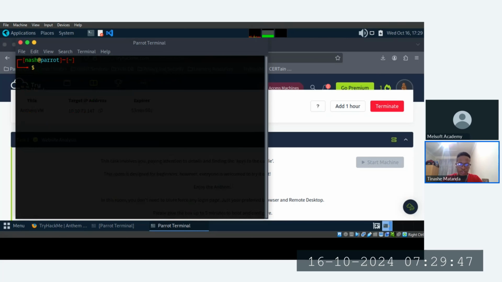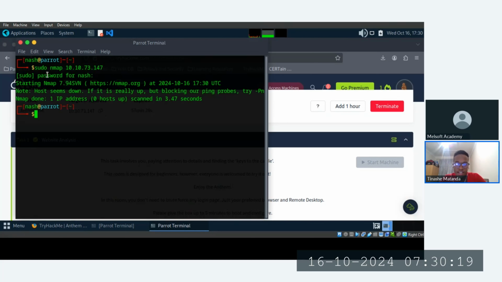So for those who have done ethical hacking before, we always know the first step, again, is information gathering. We want to gather as much information as possible. And we're going to use a special tool inside our distribution. And the name of that tool is called Nmap. So I'm going to sudo Nmap and then provide this IP address. And then I'm just going to enter in my root password, just like that. I'm going to paste it right there. Now, Nmap is just a tool that gathers information. It's called the network mapper in full.